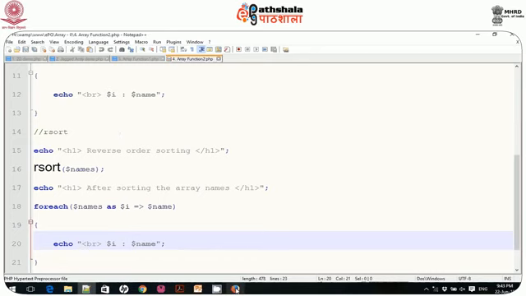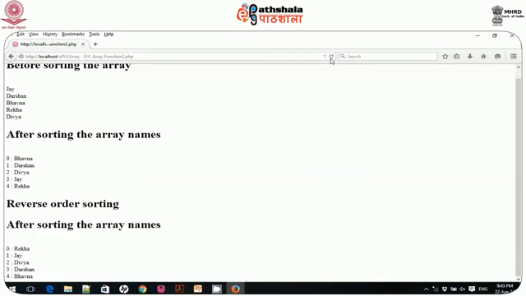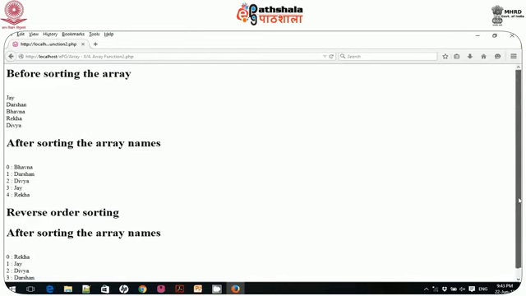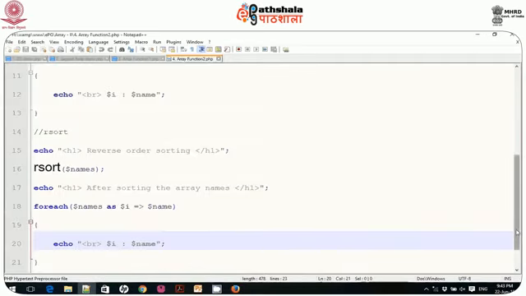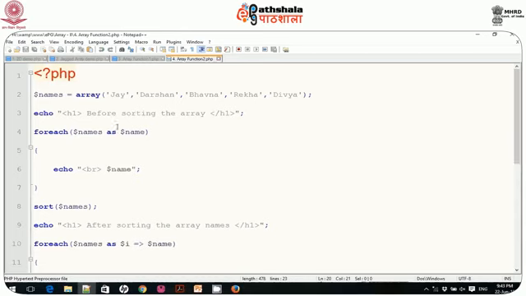Save this one. If I run this one, here it is 0 1 2 3 4, but after reverse sorting it will be 0, 1 is Jai, second is Divya, third is this, and fourth is this one. So this is what happens when you sort it. Before sorting I haven't written it. Let me display that one also.